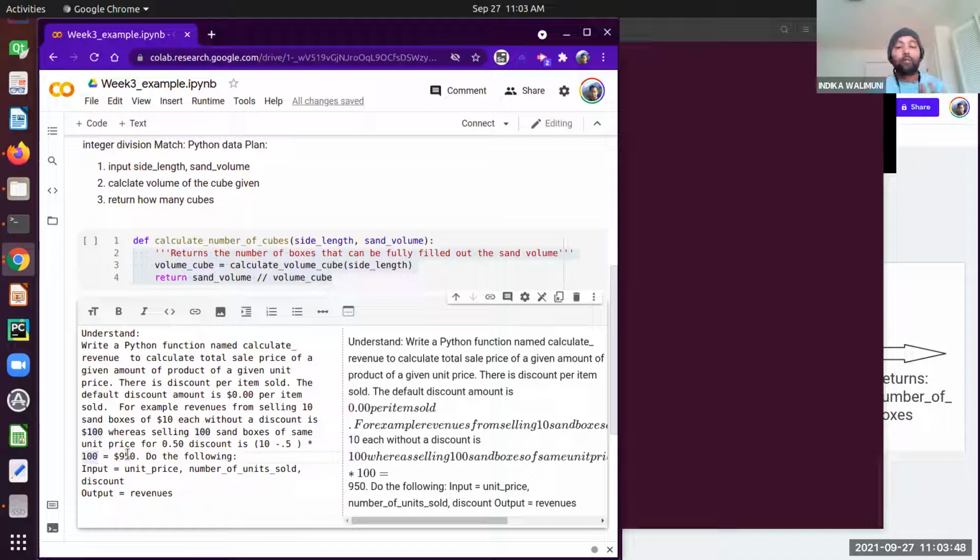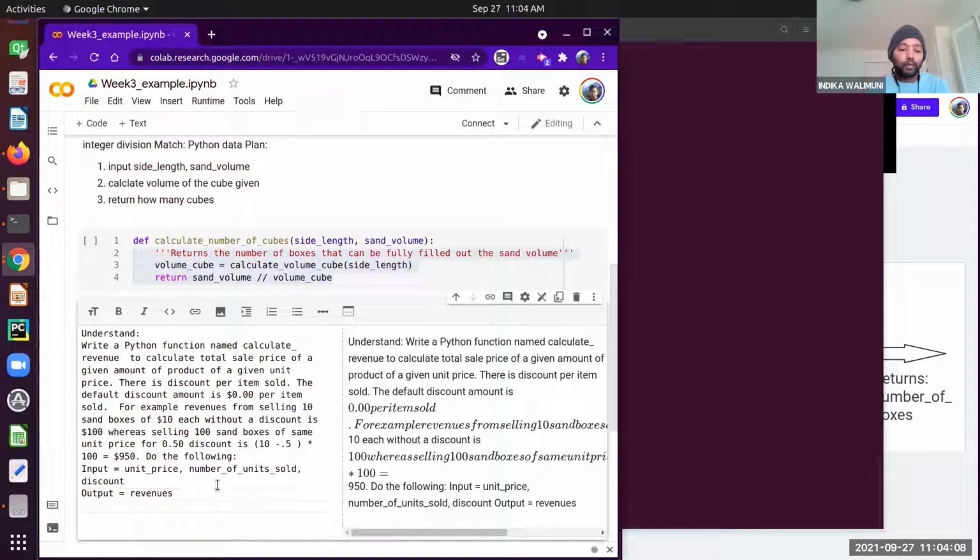So we're going to get $950. So let's always try to work out an example. This is not that complicated a problem, but you will see how valuable working out an example would be when it comes to complicated problems.